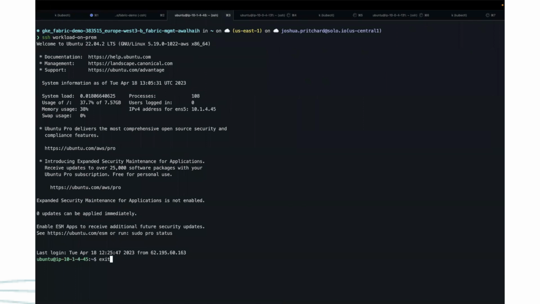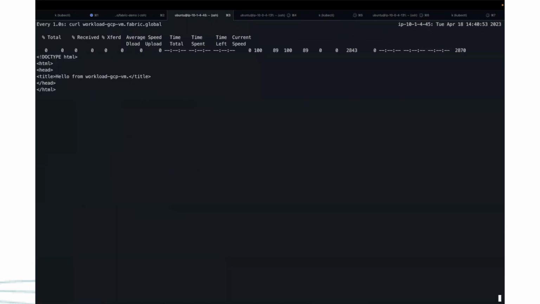So all I really need to do is start curling, and I'm going to reach out to the GCP VM to demonstrate again the full path of us reaching out from a VM in AWS, leveraging that AWS infrastructure in our cluster to talk with the cluster in GCP and eventually reach the GCP VM.